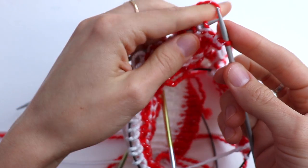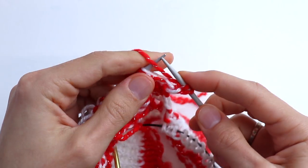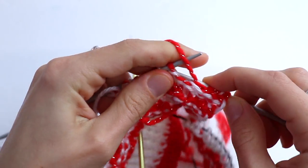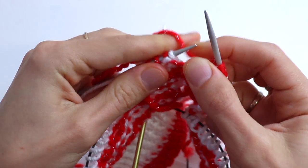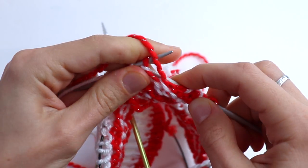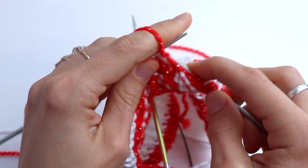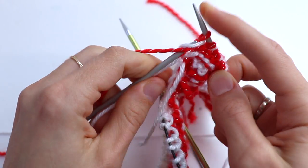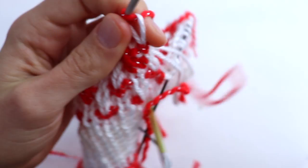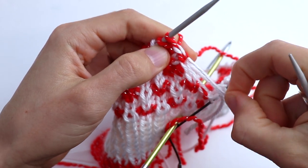Slip the next stitch. Purl 1, then slip the next stitch holding working yarn in front. Purl 3. Again, slip the next stitch. Purl 3. Slip. Purl 1. And purl the last selvage stitch. Turn. Next row will be the same as row number 7, and that's why we are slipping the first stitch.